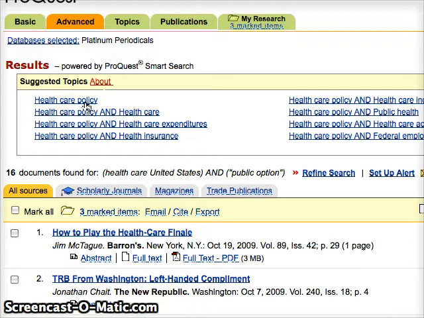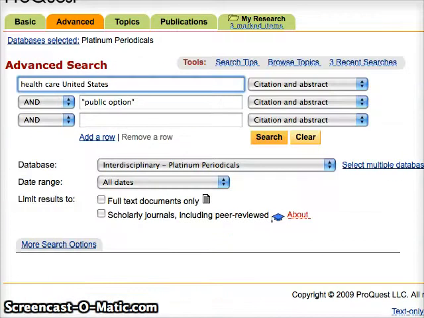We do have, again, the list of suggested topics. Our marked items from before are still there. We can add some more to that list. If we were to check that box, it changes to 4 marked items, or we can uncheck it here. And the same tools are available under advanced search that were available with the results from the basic search as well. I'm going to go back to the search box by just clicking the back button on my browser.